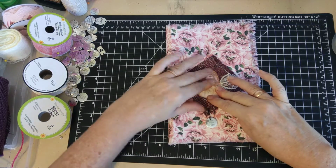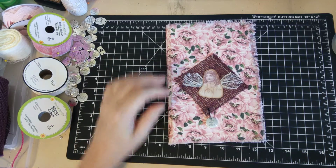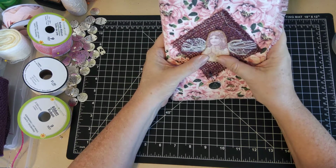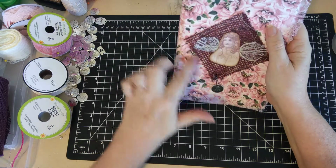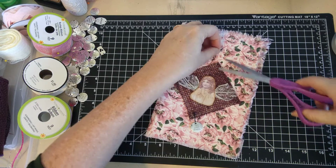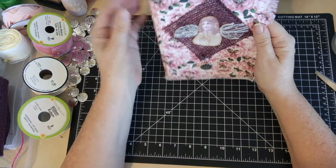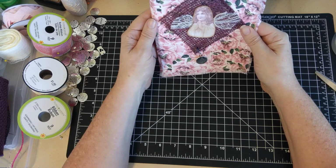Okay, so that's good. I may add some more things to the cover as we go, but this gives me the basic cover so that I can go ahead and bind it. And actually, now that I'm thinking about it, I probably should have waited to glue on the angel until after binding it. It would be good to have this sewn on because I wouldn't be able to sew anything once I've bound it. It's not going to hurt anything, but it would have been a little easier. It wouldn't have been in the way. Also, because I'm going to have lace over here on the edge, I'm going to have to be careful that it doesn't come over and cover that up.